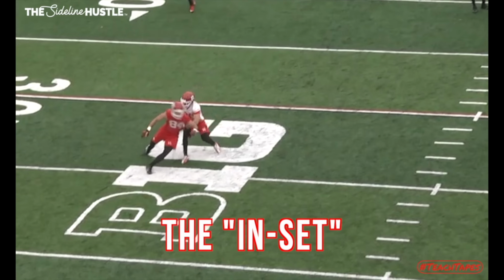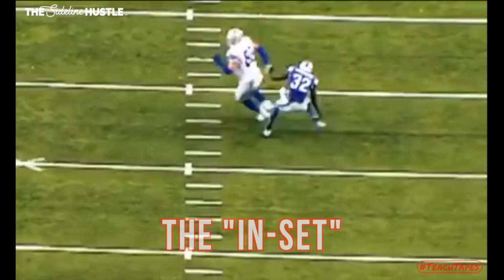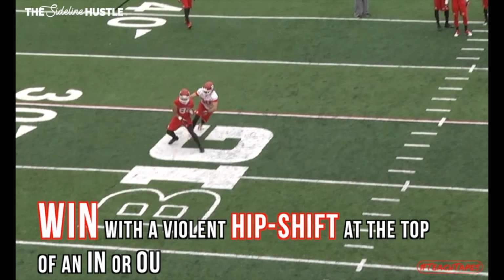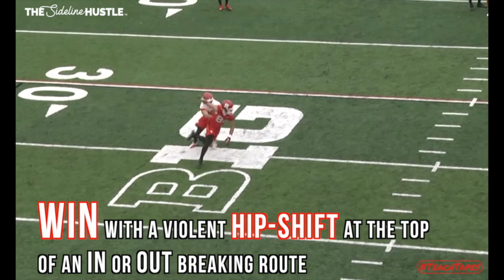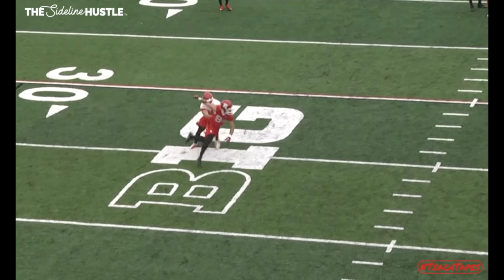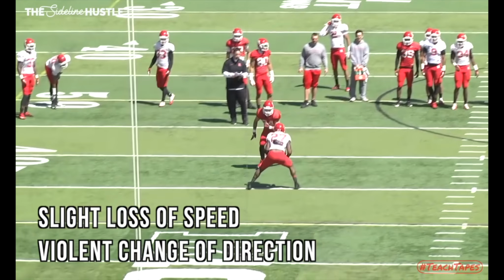So the inset, right? If you want to give a move at the top of a dig, this is just where your duck walk comes in. On your drop break step, you're just going to be on your insteps and use a hip shift. Drop, break, drive, line. This is his drop step right here. And it can be done when he's in a trail position or if he's ahead of you. Drop, break, drive, line. With a duck walk, you get your ankles, knees, and hips aligned. Loosen your hips. And then there it is. That's a speed drop break point, but just with a hip shift as the first 2 break steps.